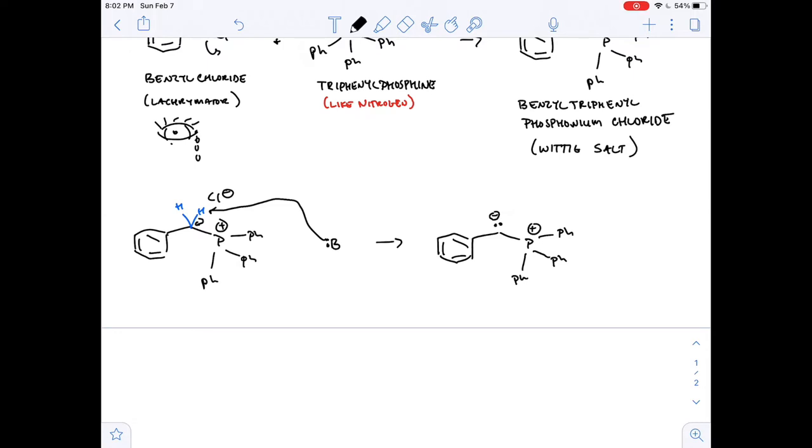This is why we need the sodium ethoxide to be present, and we do not want water present, because water would just easily protonate that and ruin our day, right? And then this ylide right here is a yellow color. So this is why we want the yellow color to persist after the addition of the sodium ethoxide, okay?